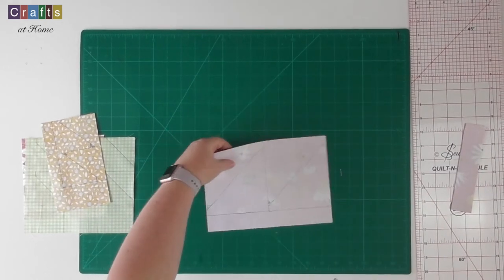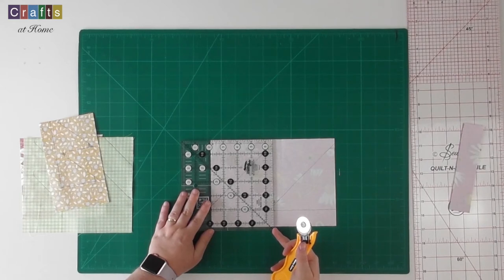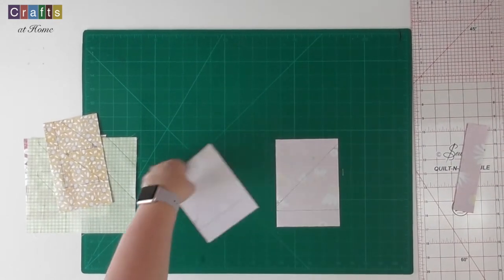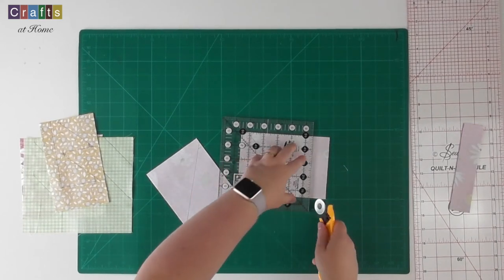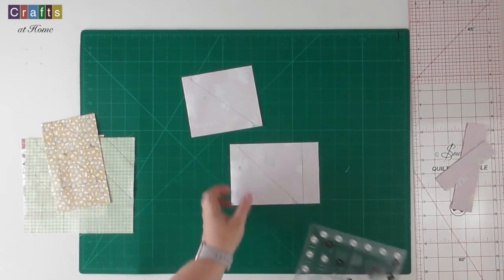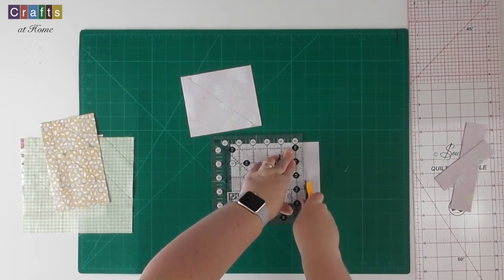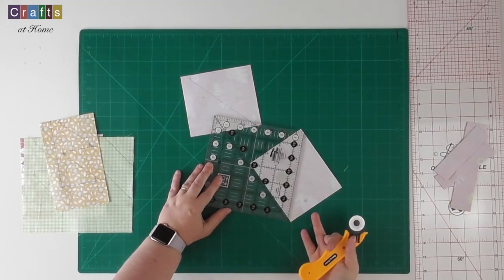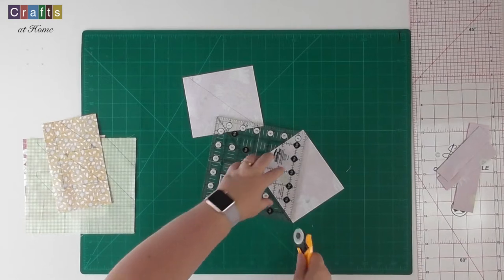On any of these fabrics this week we don't need to keep anything, so I'll be putting all the spare scraps into my drawer. It might work towards a stitch saver, or I might need to use the largest scraps if I make any mistakes in future issues. I'm just continuing to cut these, putting my scraps to the side, and I'm just going to do a diagonal now to turn this into two triangles.